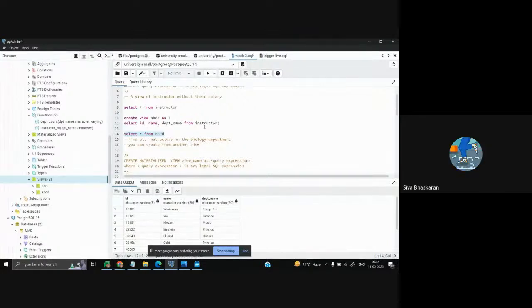In this case, you can deny access to the table to multiple people and give them access only to the view. If you give access only to the view, then they will not be able to query the table. That is why we create views on top of tables. I think you know the levels of abstraction: physical level, logical level, and the view level.